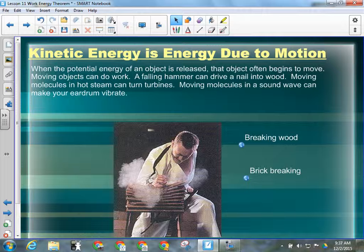Sound waves, similar deal. That's just particles in the air. They're not moving from A to B, but they're vibrating back and forth like this and causing other molecules to vibrate back and forth, and that makes your eardrum vibrate back and forth. And the further it vibrates, the louder the sound appears to us. Is it possible to do damage to your ear?